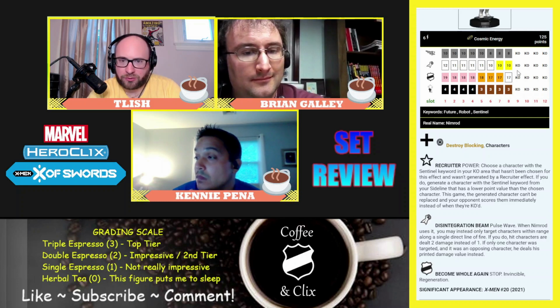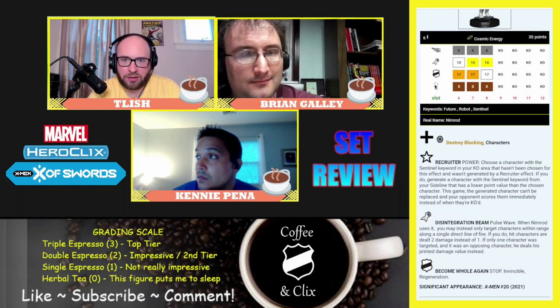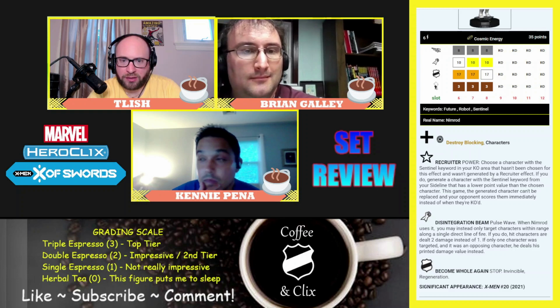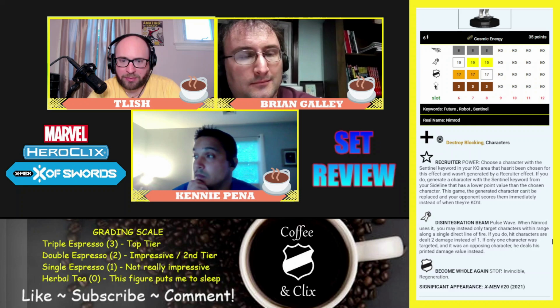And then he also has a defense power. His last click, he has a stop click that says stop, invincible, and regeneration. So that's his 125 point line. This is his 35 point line, which has the same traits and powers.